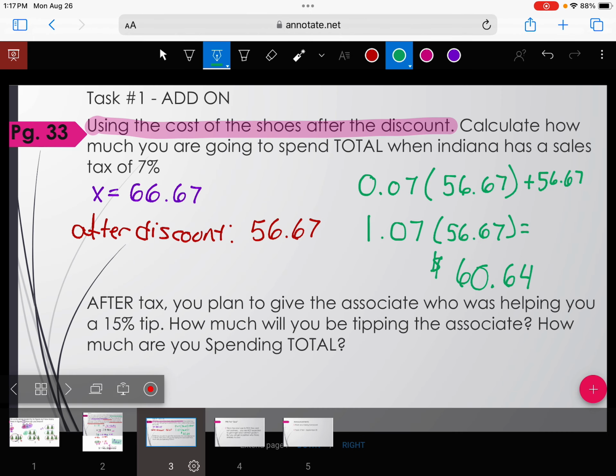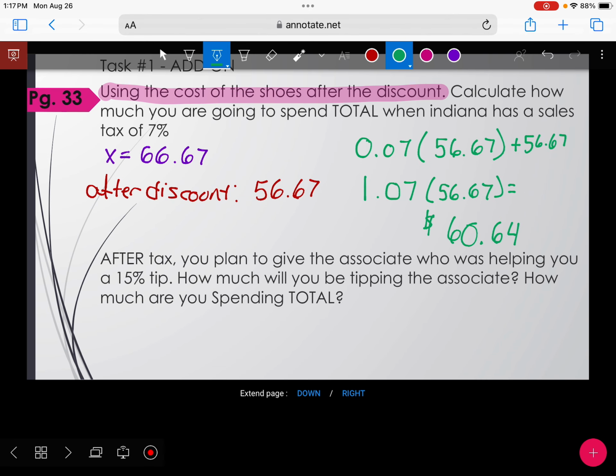Well, if you ever go to a restaurant, you're going to need to know how to calculate it, because the ones they pre-calculate at the bottom of the receipts are often wrong. They calculate them in very strange places of the equation. So, I want you to try and figure out what the tip would be and what your total will be if you give a 15% tip, and we're going to calculate our tip after taxes. We are tipping on the tax.